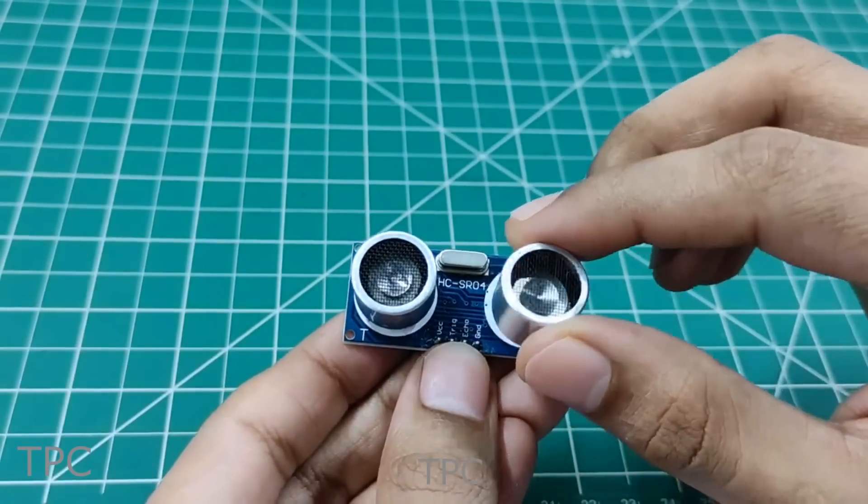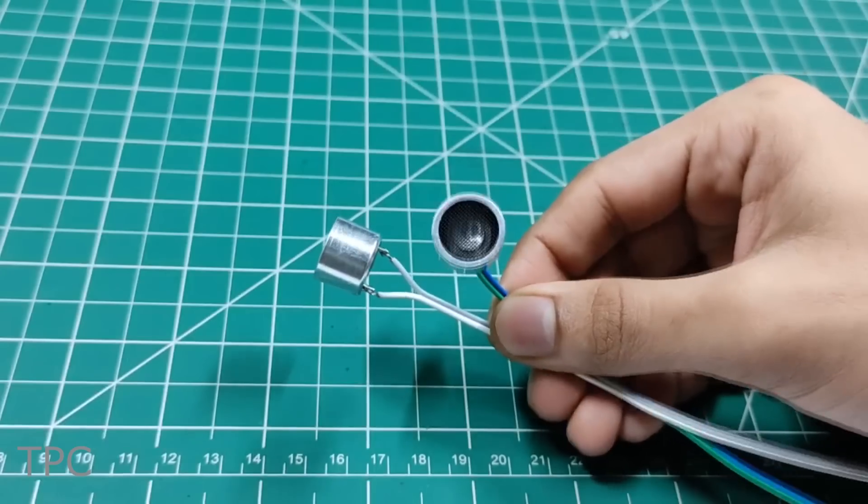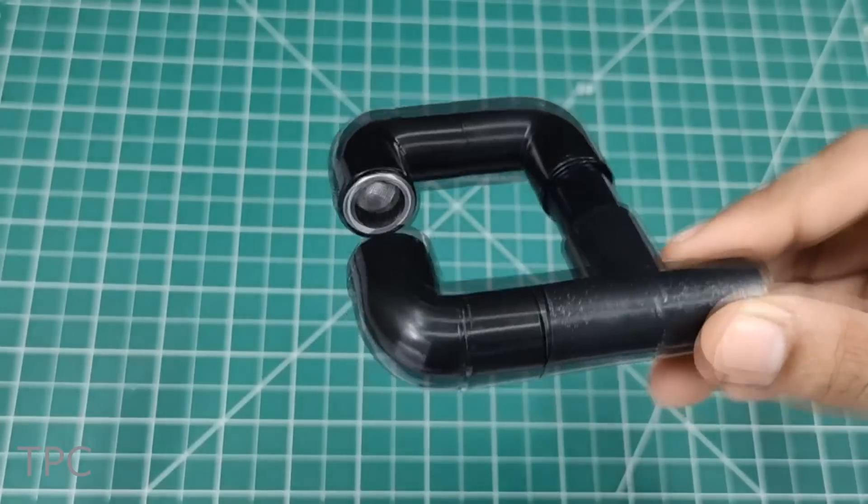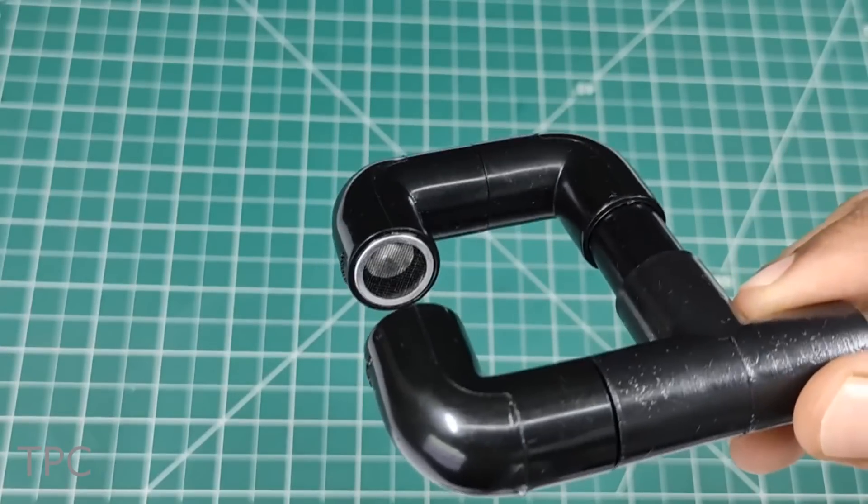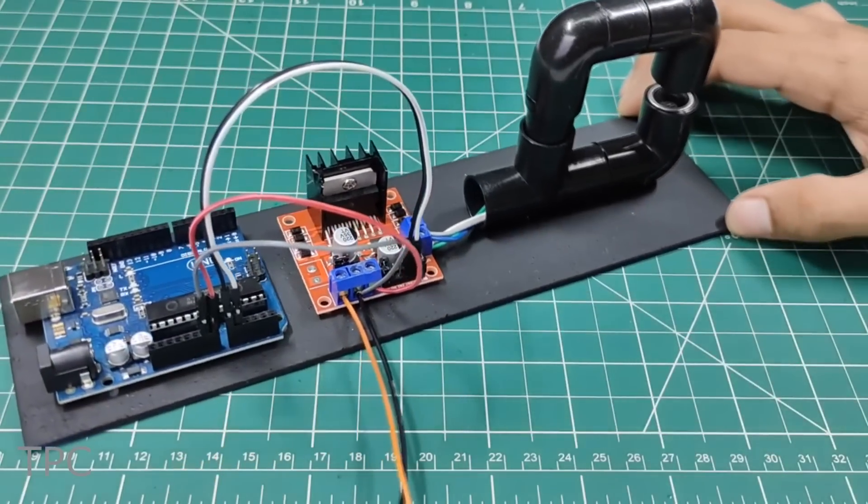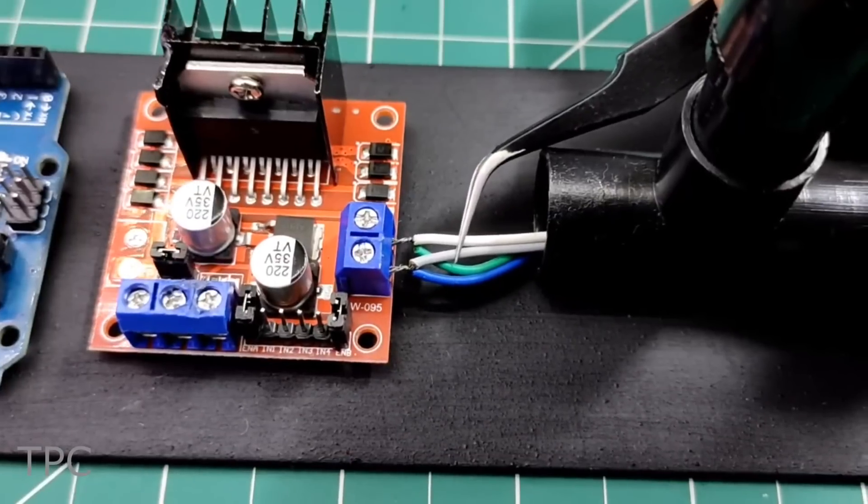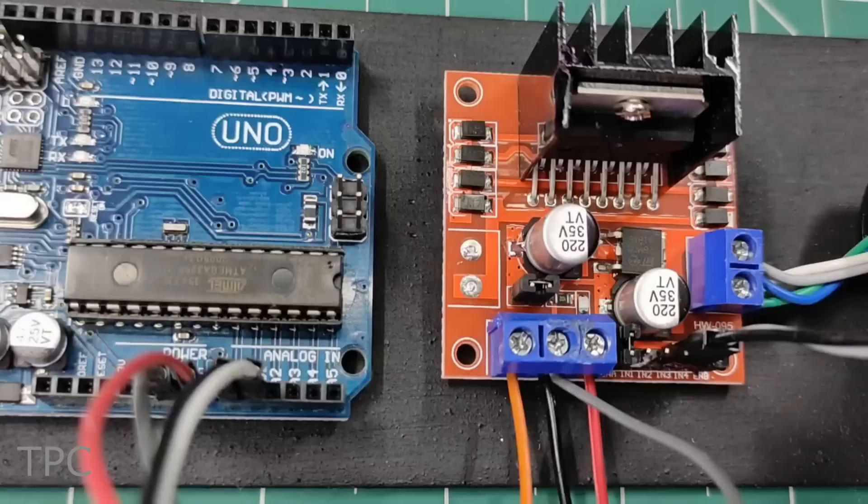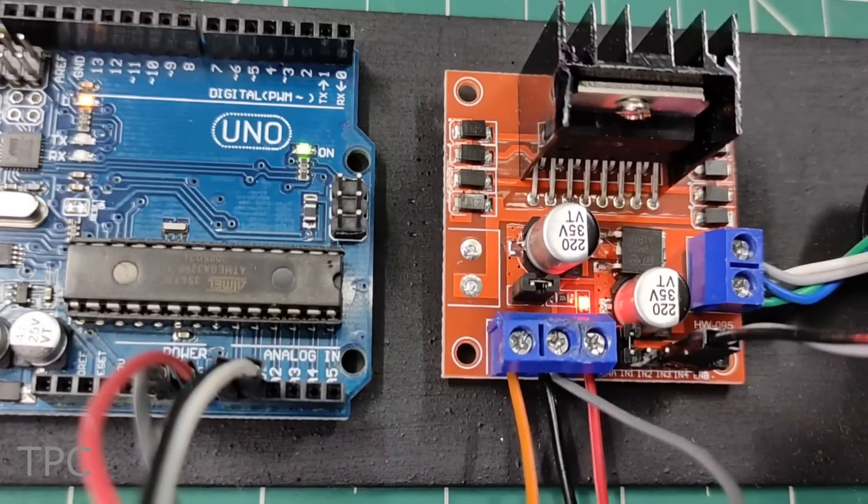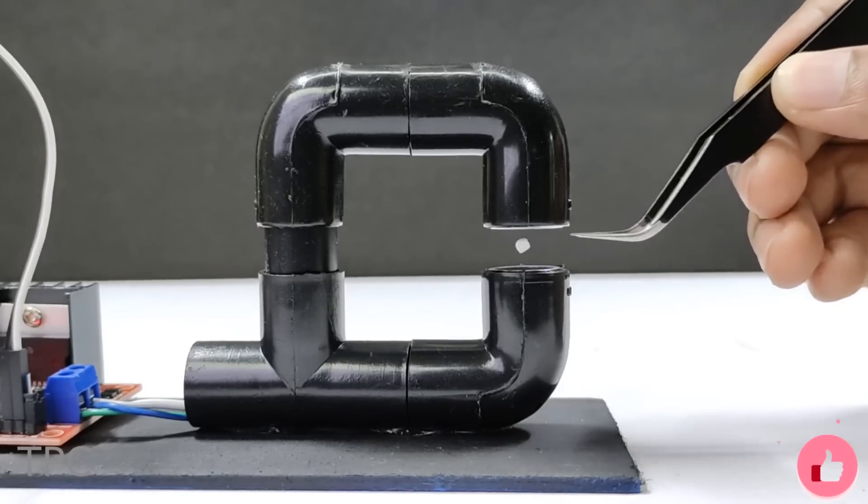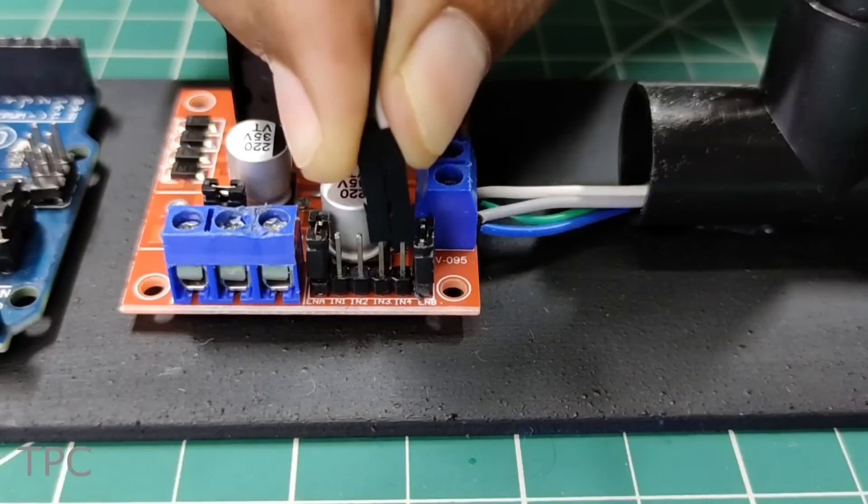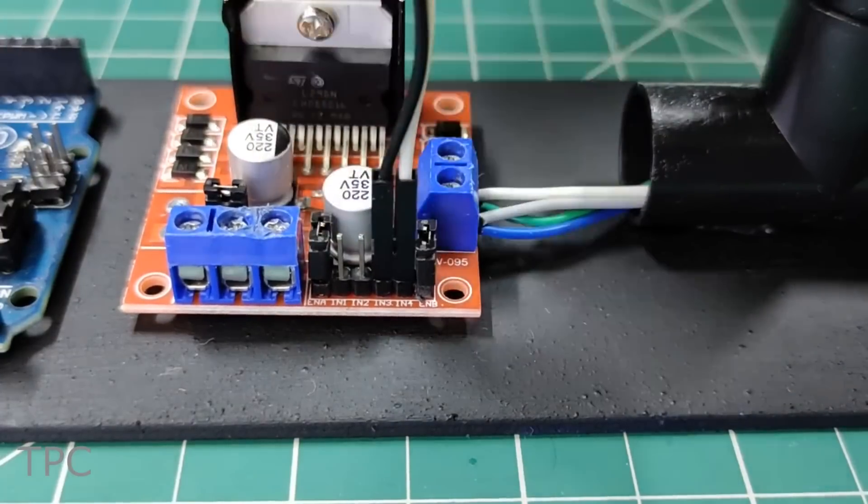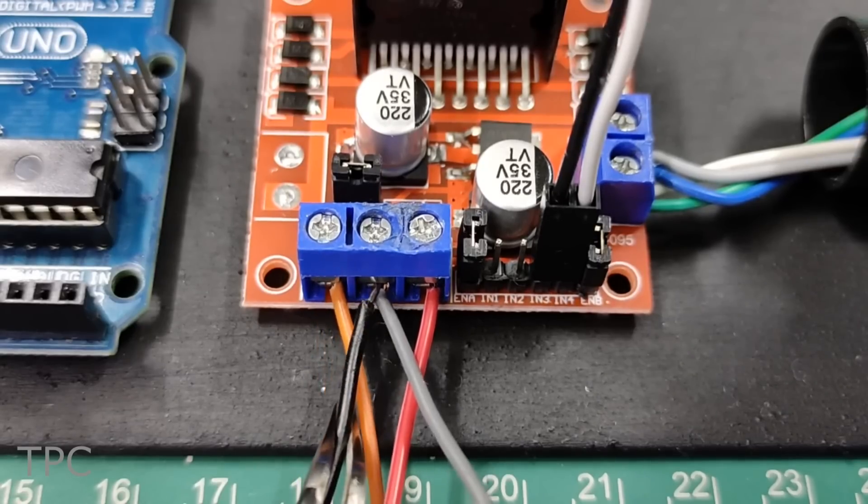To make this, the transmitter and receiver are desoldered from the ultrasound module and placed inside a frame facing each other. The Arduino board acts as an astable multivibrator, generating a square wave signal taken from the A0 and A1 pins of the board. The frequency of the output signal is about 40 kHz, which is perfect for driving the capsules used. An L298 motor driver delivers the current required by the capsules.